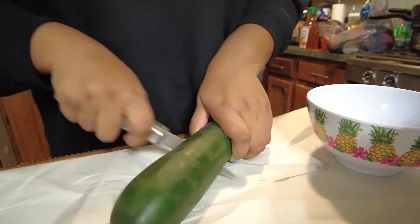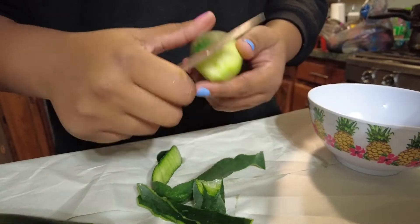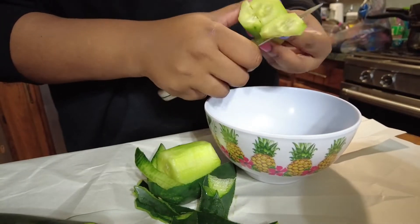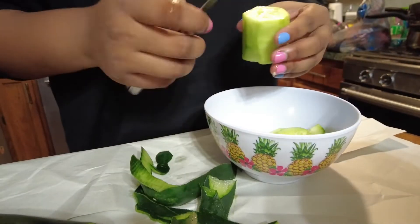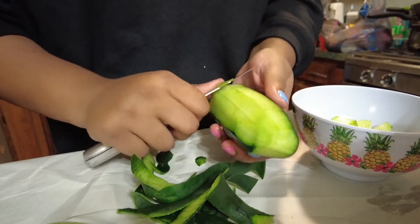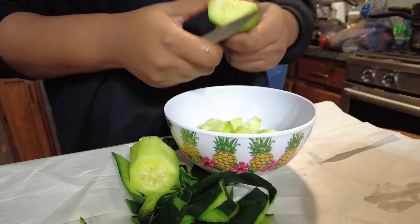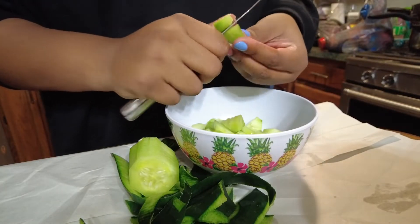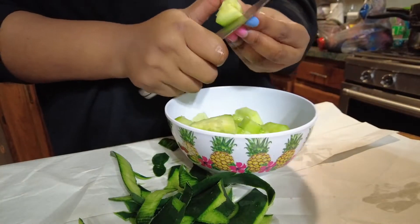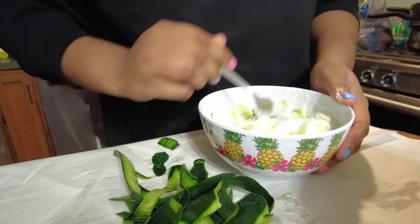Now on to my cucumber - and this is a different day from when I cooked the spaghetti - but this is one of my favorite snacks that I've been eating recently. I used to eat it a lot when I was younger and just got back in the habit. It's literally just a cut up cucumber - I cut the peelings off because I prefer it that way - and then I throw some ranch on there. My preferred ranch is the Great Value ranch; I prefer it over the name brands, honestly. This is a quick snack for a late night or something to hold me over to the next meal because it is actually quite filling.